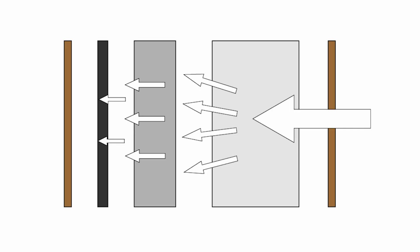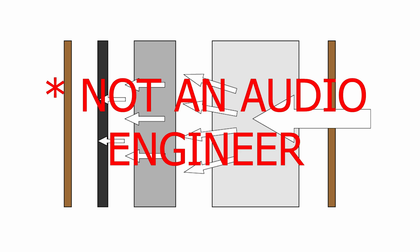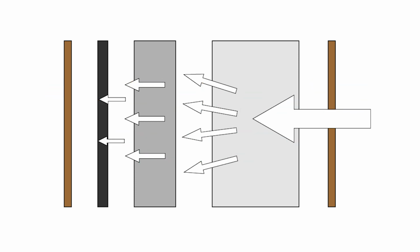If I was going to make a Barney, it would need to block the sound. And to block sound or absorb sound, what you need is mass. Now, we don't have infinite volume, so for higher mass, we need density. So the first layer of this Barney would be memory foam, shredded memory foam that we could form around. This would absorb some frequencies of the sound, as well as scatter it just a bit.